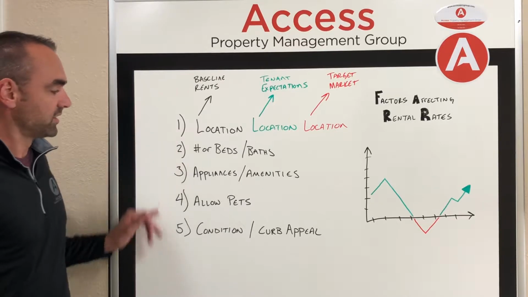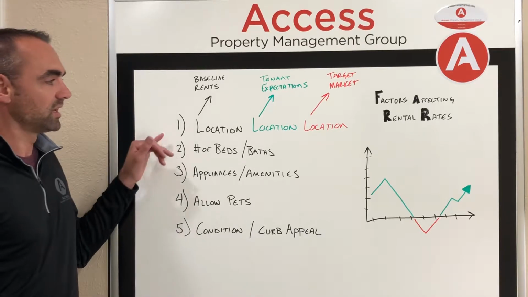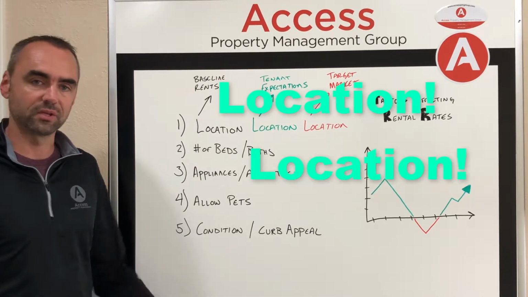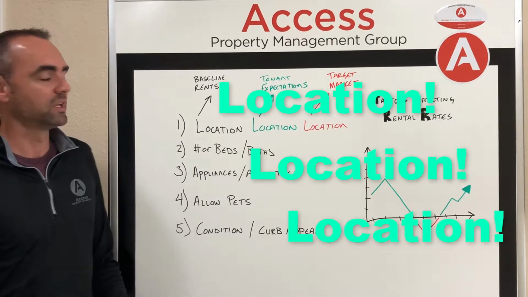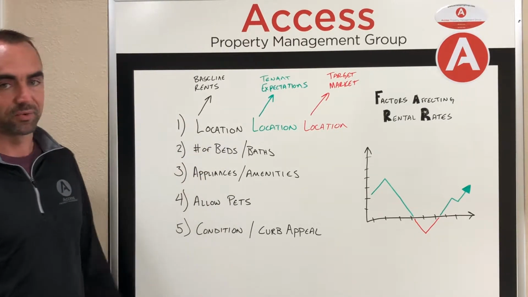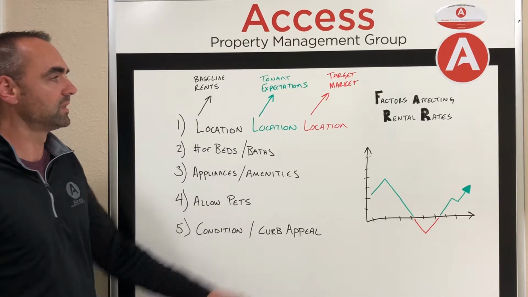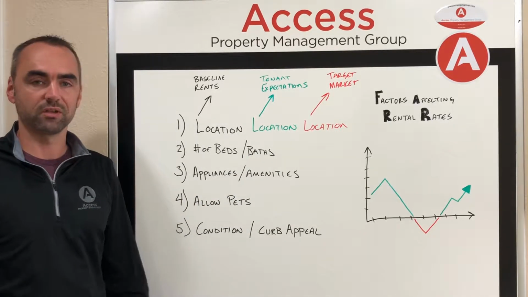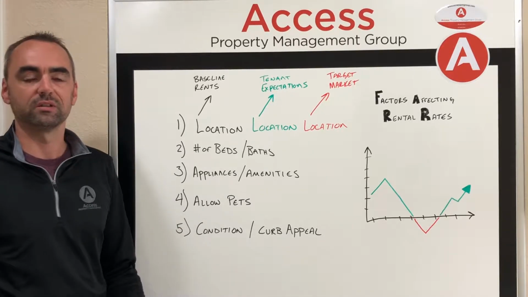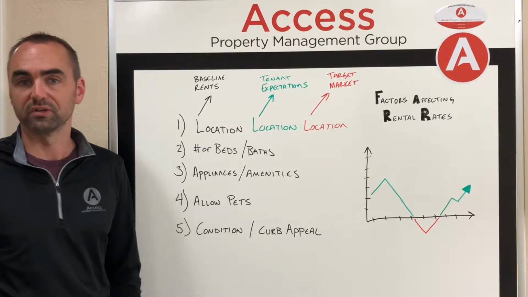While these aren't listed necessarily in order from greatest to least, location is number one, and anyone who's been in real estate knows that location is a phrase they've all heard. It does apply here. Location is going to determine your baseline rents. It's going to determine what your tenants expect in a rental property in that market, and it's going to determine the target market. So if you're targeting a student type rental property, for example, you're going to look for a location probably close to a university or some other school that requires student housing.